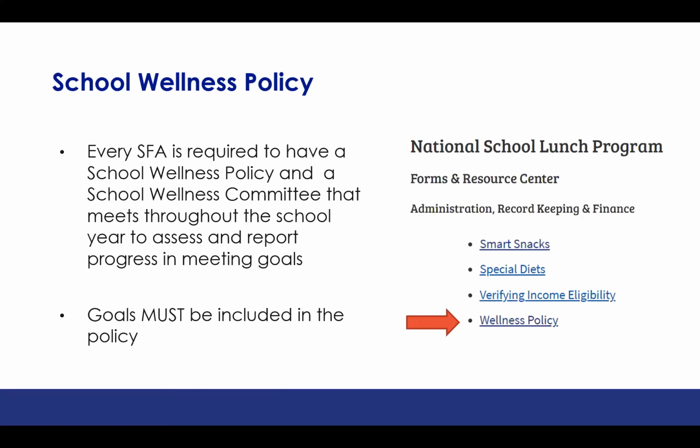And finally, the school wellness policy. Every SFA is required to have a school wellness policy and a school wellness committee that meets throughout the school year to assess and report progress in meeting goals. Goals must be included as part of the policy. Once again, you can find information on the wellness policy on our website by clicking on wellness policy in the National School Lunch Forms and Resources section.